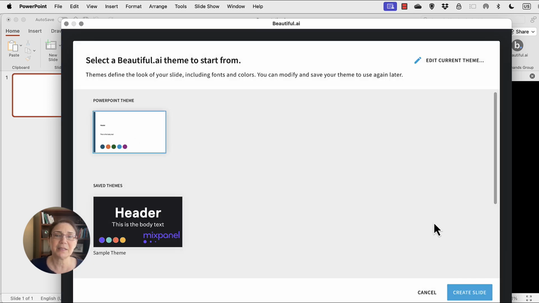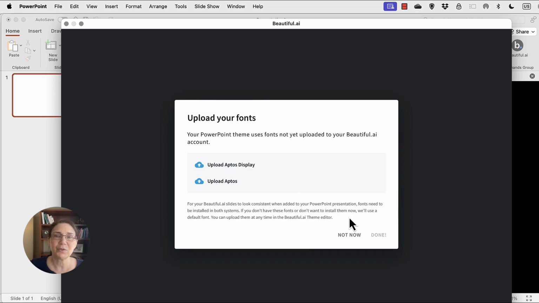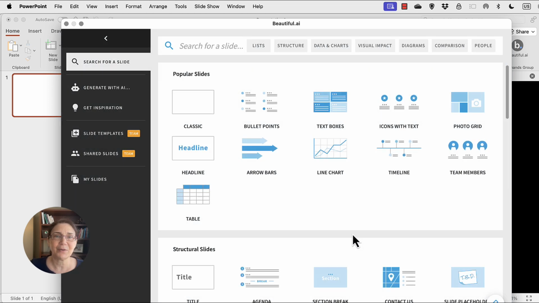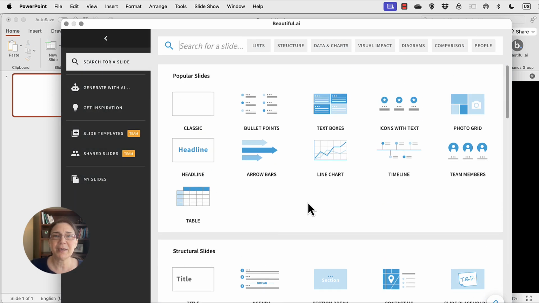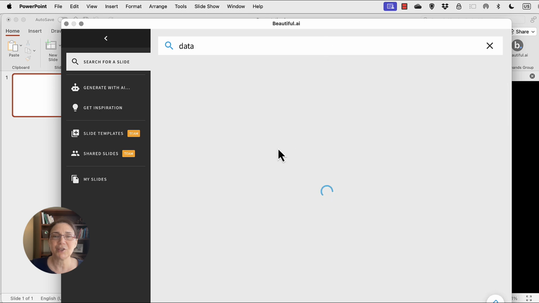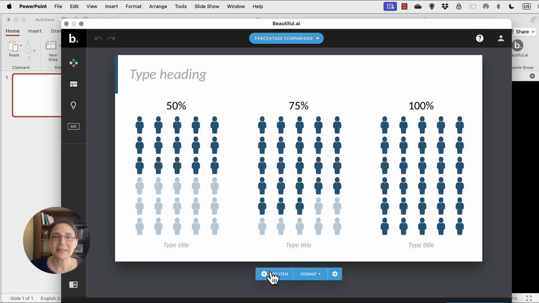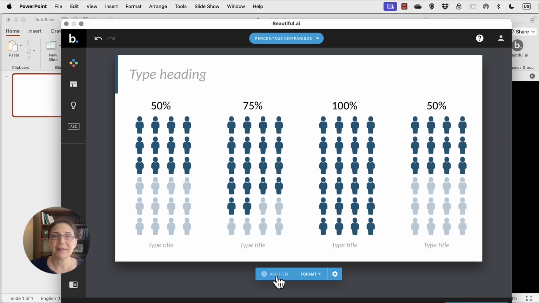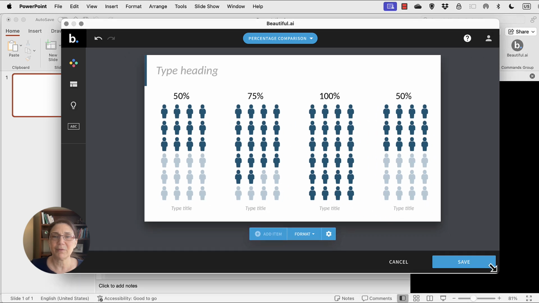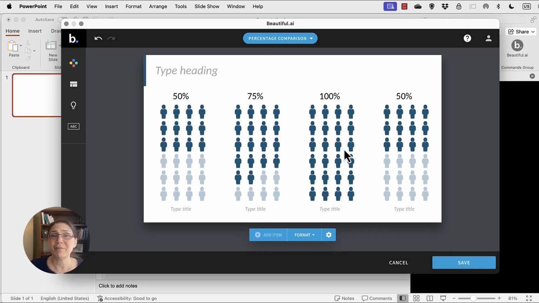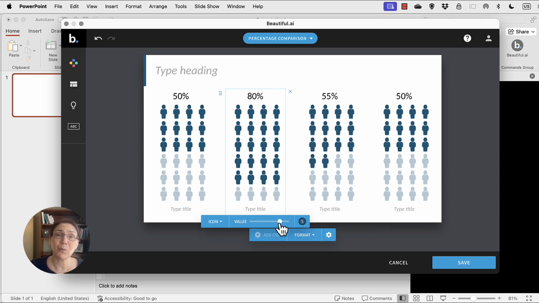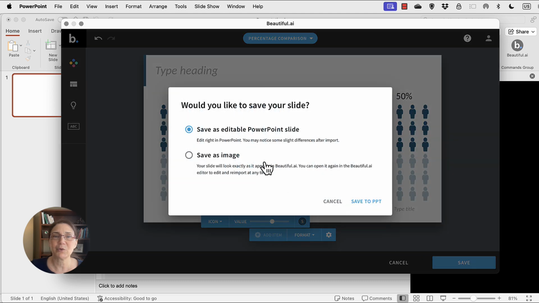So I'm going to click this theme again here. Once again, create. Is it going to let me create a slide? Oh, there we go. Okay, so let me just go into the data and charts, and I'm going to pick one of these here. So let's say here add item. Okay, if I add the item, all right, we've got all of these items, and assuming I've made my options, and you can see here while I'm in the Beautiful AI window, I can make these changes. However, when I click save, let's see what's going to happen.